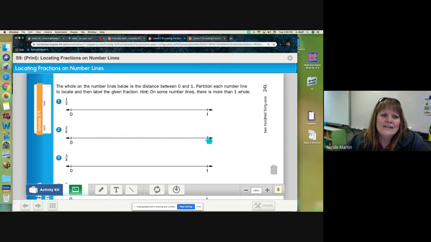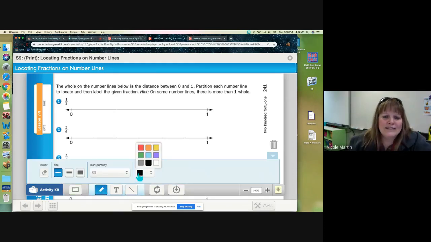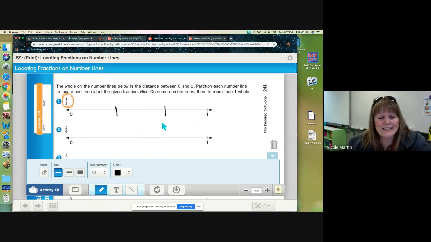All right, we're ready to move on to that next page, so let's go ahead and look at page 241. So now we looked at splitting number lines in halves. So now we're going to use our fraction, and we're going to look at our fraction, and it's going to tell us what we need to find. So we need to figure out how to put 1/3 onto this number line. The denominator is 3. It's telling us we need to split this number line into 3 fairly equal parts.